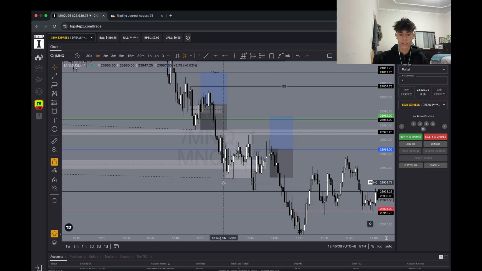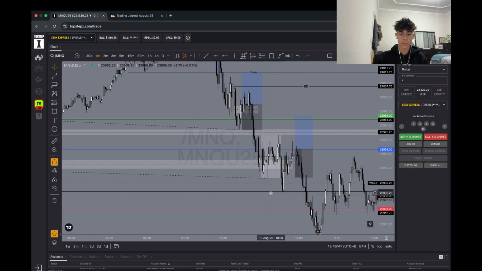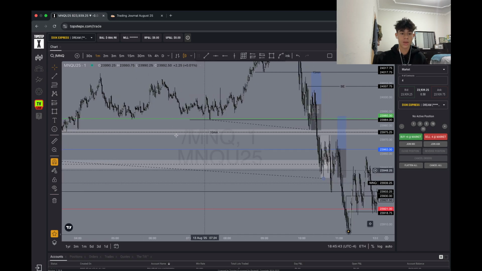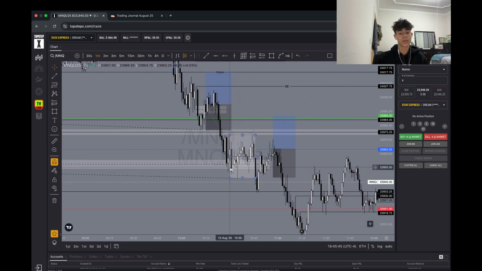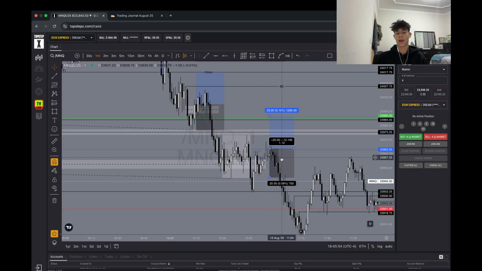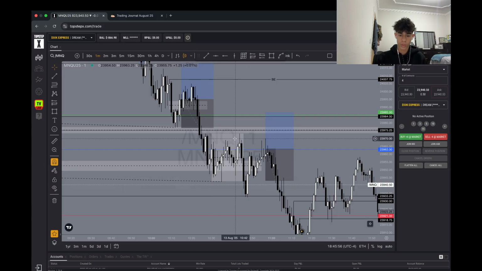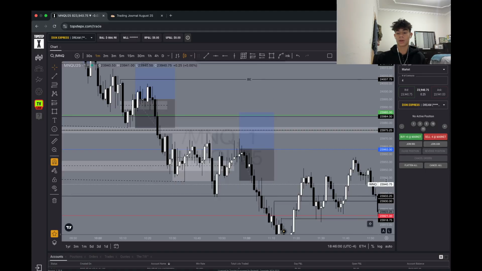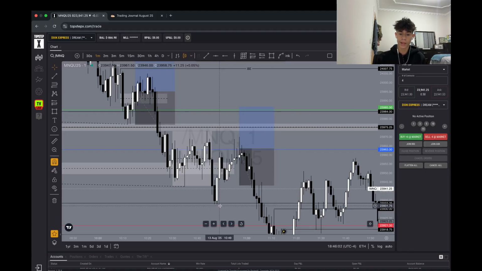What I was waiting for here is from this accumulation, we also made an SMT with a 15-minute low. So I was like, bet, if I get some manipulation, if it's clean and we get a clean distribution, I'm willing to enter again. So we manipulate down. We also take out this hourly draw, hourly low, giving us a good reaction. We start getting some good momentum up.